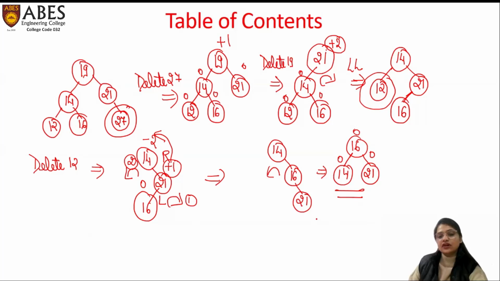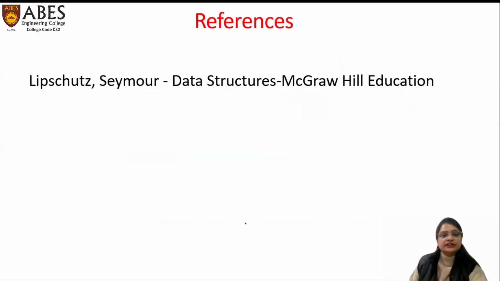Okay, so this was all about deletion and insertion and what an AVL tree is. We have discussed all the points. If you have doubts, you can watch the video from the beginning to get all the concepts clear. In the next video, we will discuss B tree insertion and B tree deletion. This is the reference which I have referred to for preparing this video.